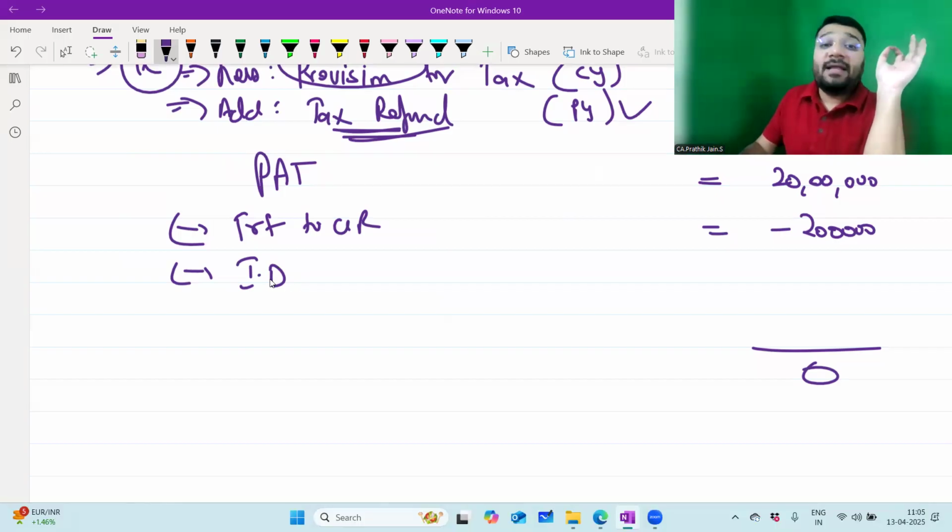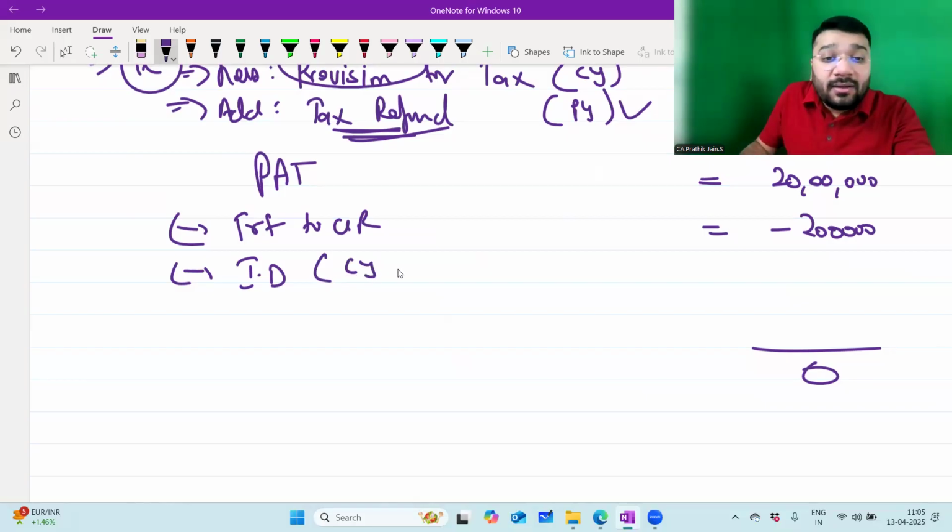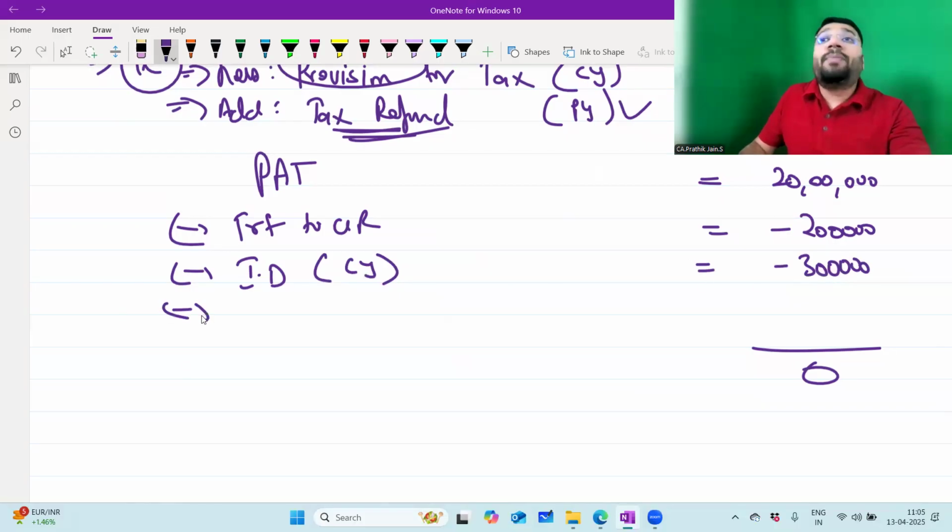So please tell me, in that case, will there be any delay in proposing the dividend or approving the dividend or paying the dividend? No, it is a matter of time, which means interim dividend is proposed and approved in the same year. I did not have to wait for next year for approval from the shareholders. So the interim dividend paid is always of the current year. So let's say that is another 3 lakh rupees. Then you pay the dividend of the preference shareholders. Preference dividend.